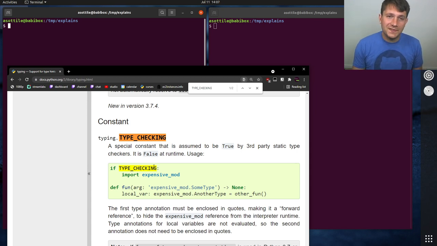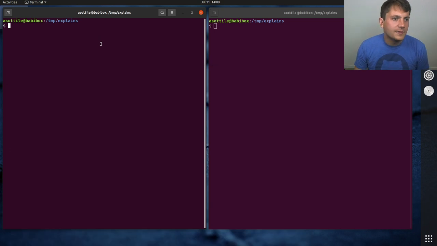This allows you to write specific code that is either aimed at the type checker or aimed at runtime. I'm going to talk about three common usages that I have for it. There are others as well, of course. And I'll also talk about what you needed to do if you were targeting 3.5.0 or 3.5.1, which are versions which don't have this special constant.